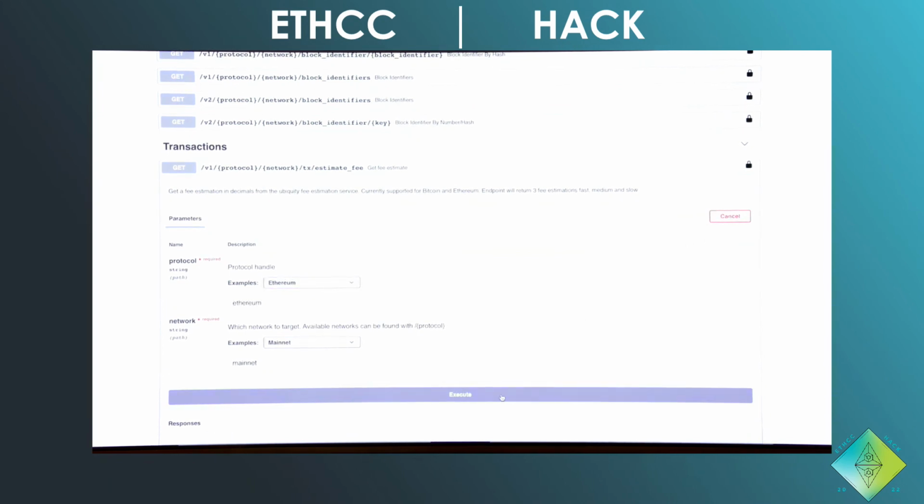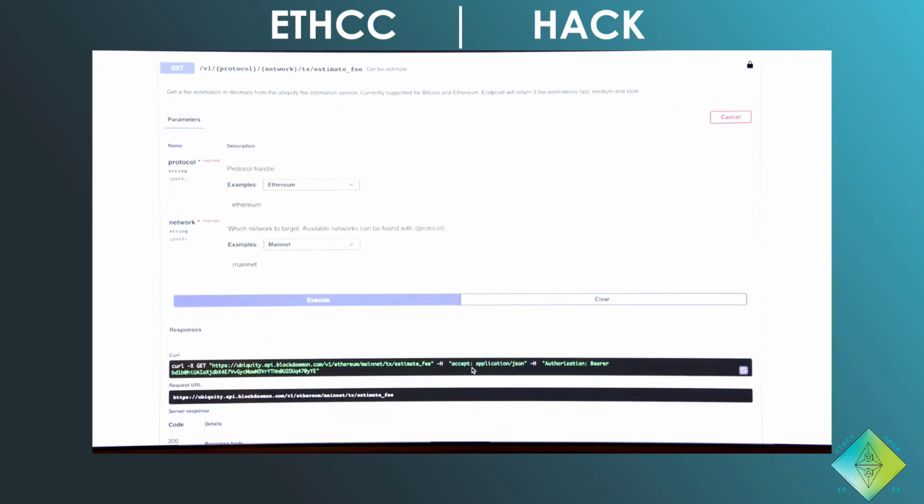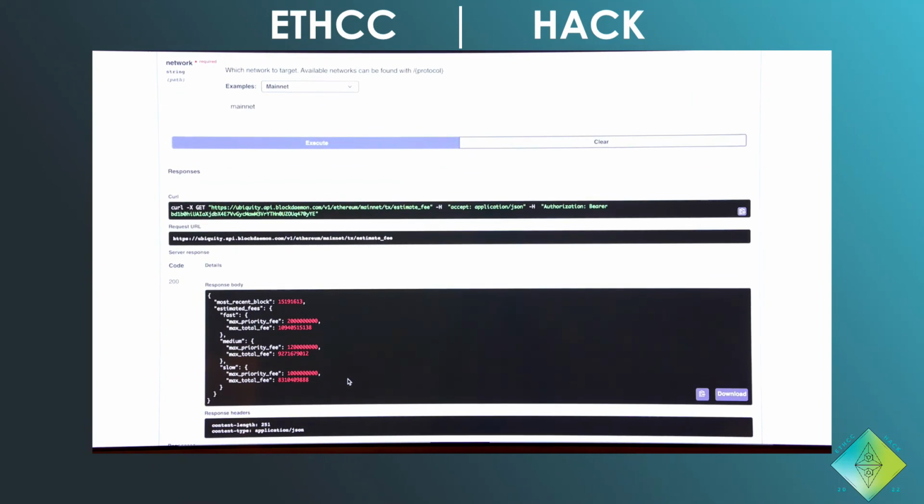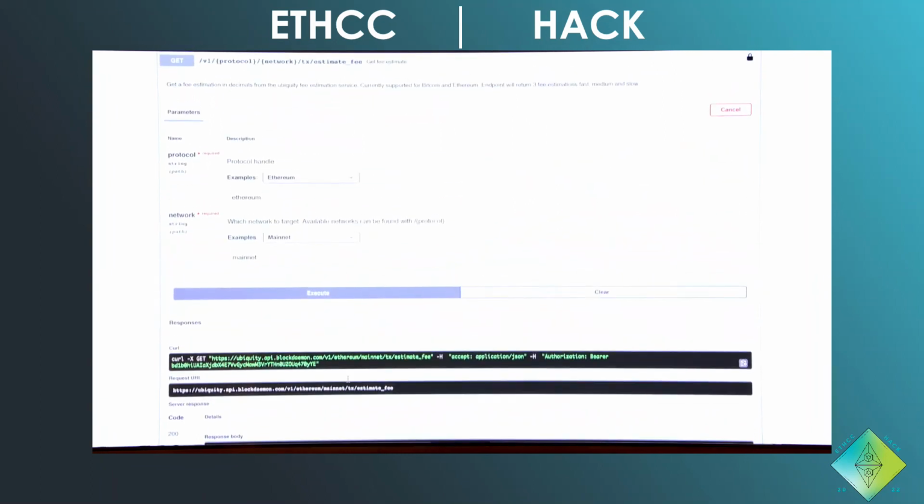And so if we go ahead and we execute, we can see some estimations for max on a fast, on a medium, and a slow. And of course, remember that decimal place when it comes to those fees. So this is really fantastic, and as you can see, it's querying up really, really quickly.